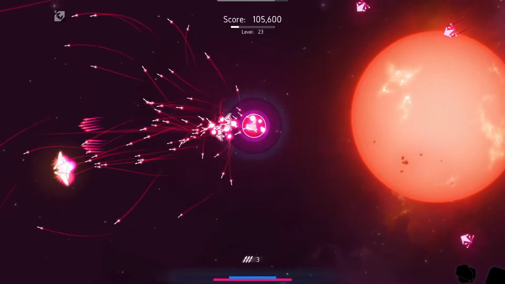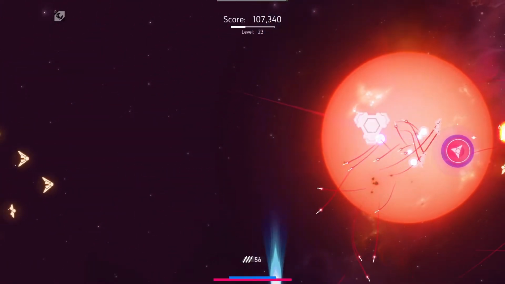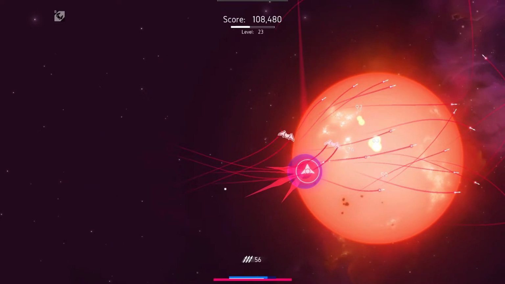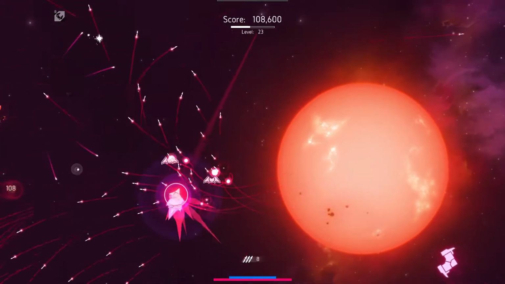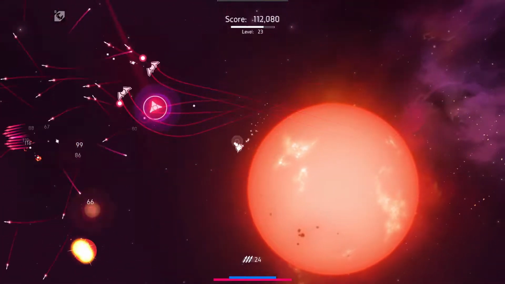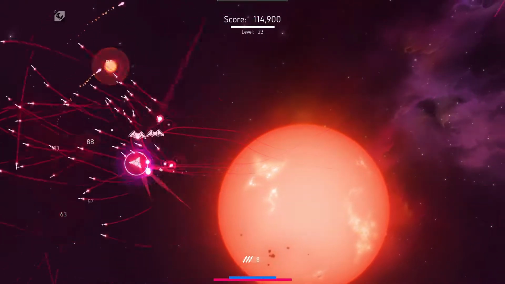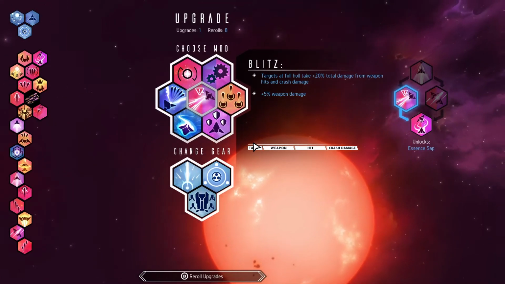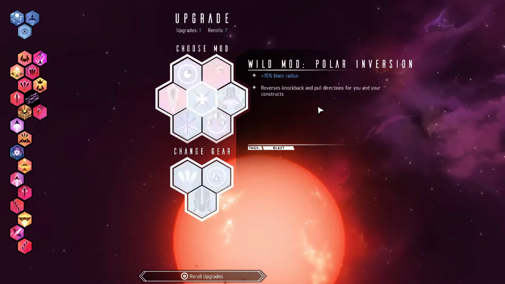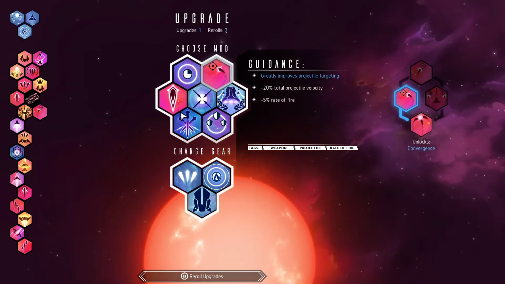Okay, so far so surviving. Really do want a warp strike now. Too many of our weapons just fly off into the void, not hitting anything. Blitz is probably not going to matter much to us. Do I want the guidance? It does slow down our missiles, maybe too much.